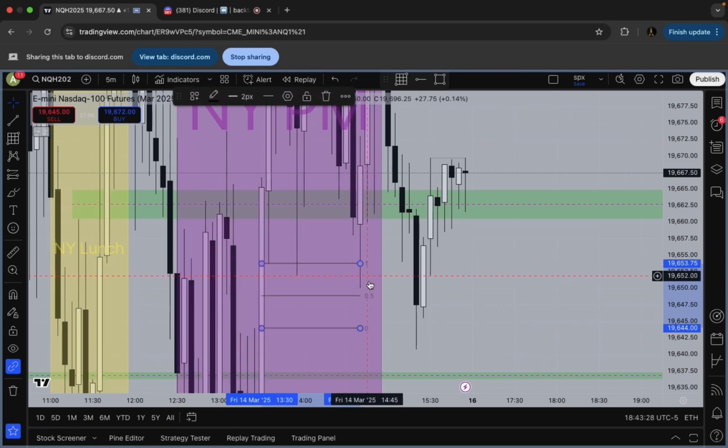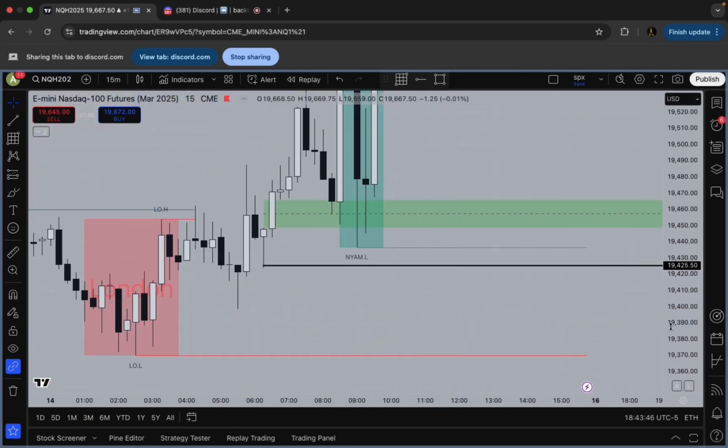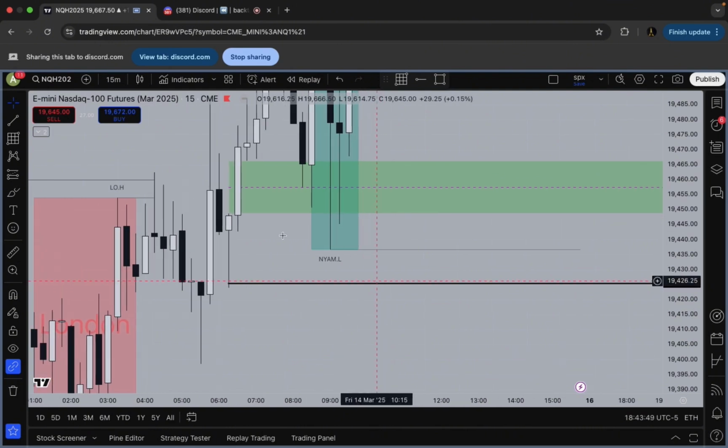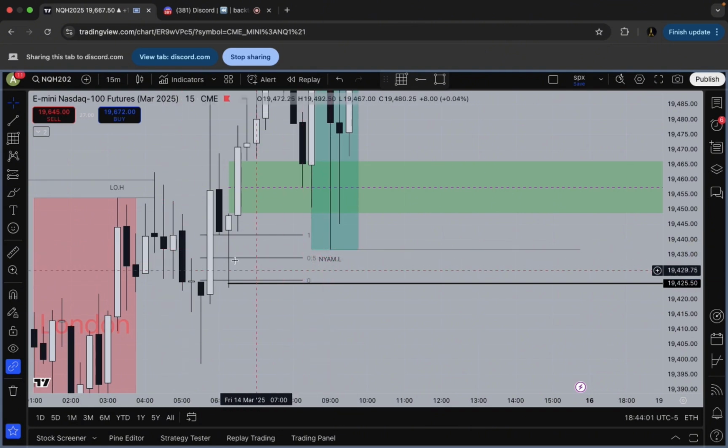And you can see that this low does end up getting swept out further into the day. So for example, this low right here. You see it perfectly fills this 15-minute fair value gap. It fills it way more than just the necessary 50% point. This would be the equilibrium of the fair value gap that I was talking about. So this would be a protected low.